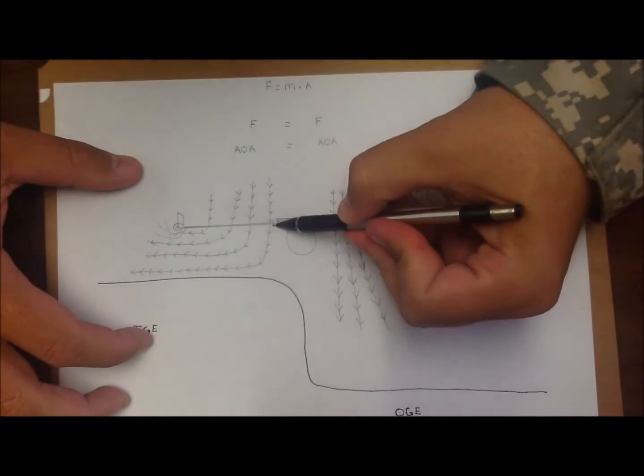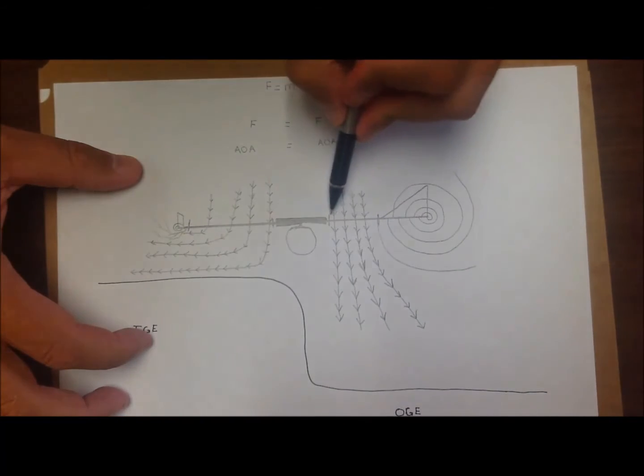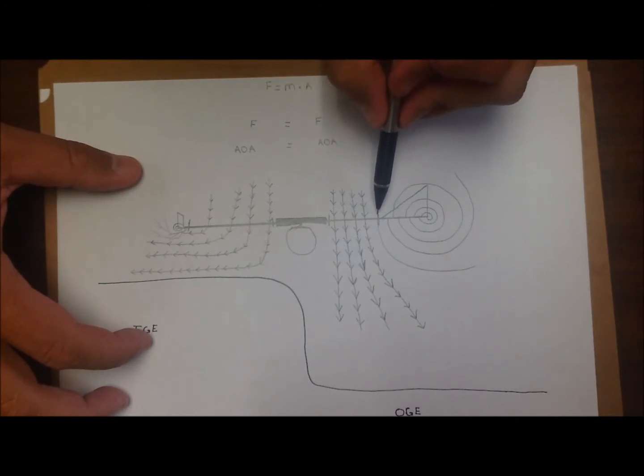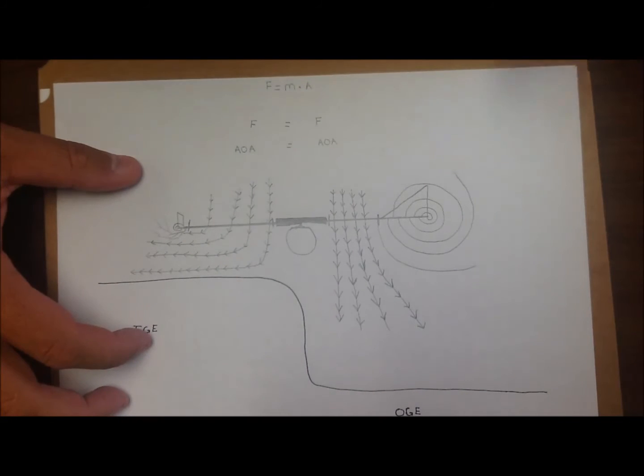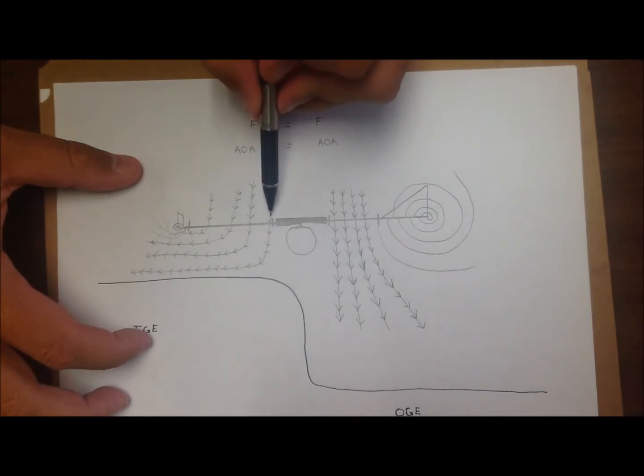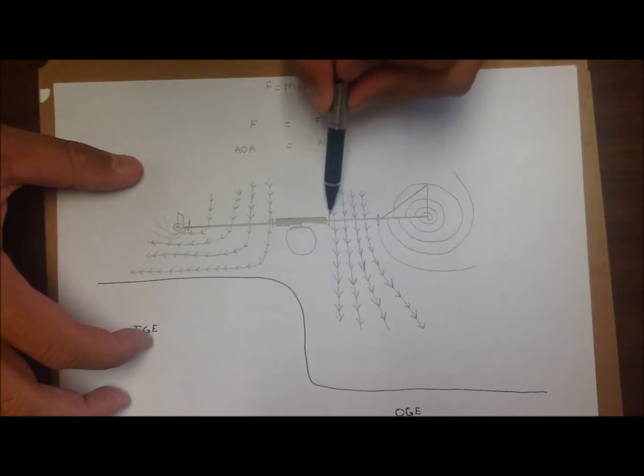Again, because the air particles are traveling down the trajectory and speed that I want them to go, I'm not going to exchange much energy here. I start becoming more and more effective to where now I actually have some usable blade to make lift with. If I look over here, I've got a lot of blade. So if you measure the distance between there of what's actually creating lift for us, this right here is so much shorter. So in the equation, to get force, to get the angle of attack, to get the force, we need to accelerate, or it's mass times acceleration. Force equals mass times acceleration. Well, I'm affecting less mass, less air particles here on this side than I am over here because I've got more blade to affect more air particles.